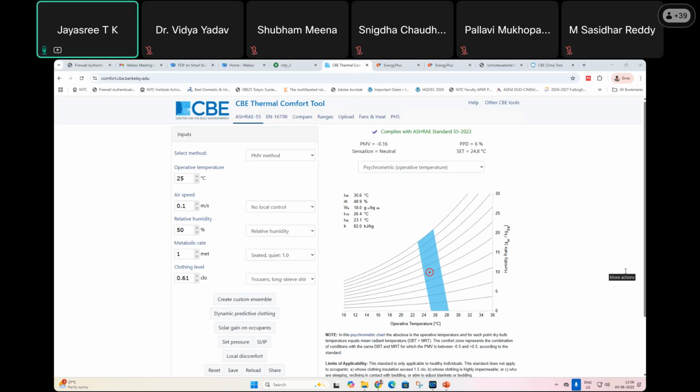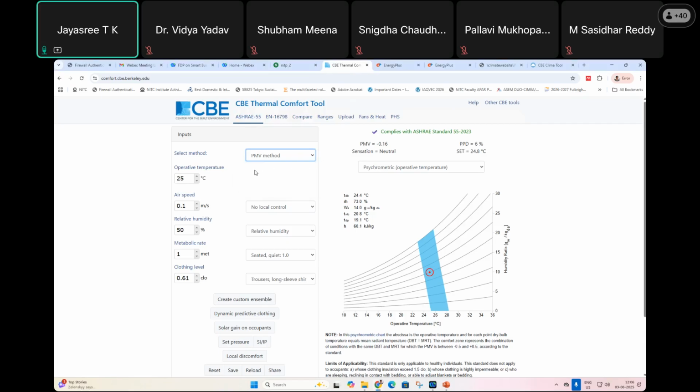So in this CBE thermal comfort tool, you can see there are different methods. The first one is ASHRAE 55, which has the adaptive comfort model, which is more relevant to any naturally ventilated space. Here again, there are two methods, the PMV method and the adaptive method. Let us first see the PMV method.